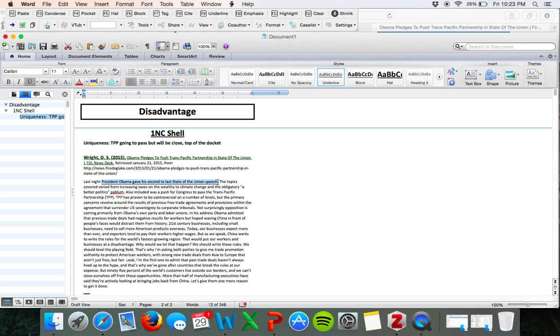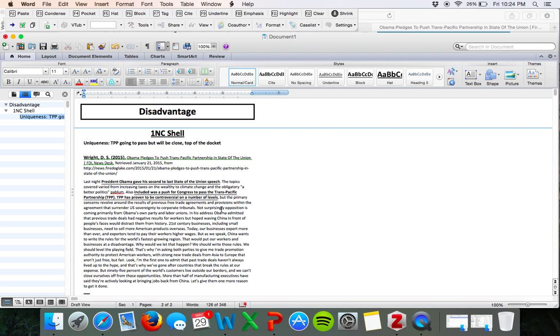Now, in this form of Verbatim, this is to give you a simple underline. Now, I like to have my underlines bolded, so we're going to use F10. Included was a push for Congress to pass the TPP, turned out to be contrary on a number of levels. Once again, F10.